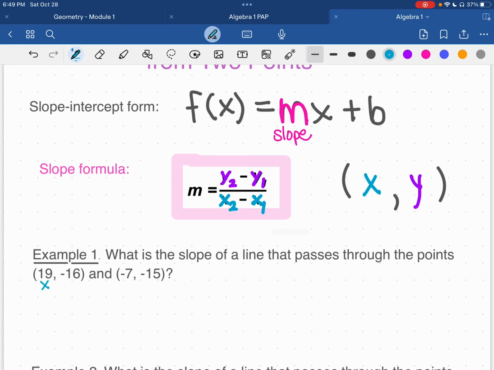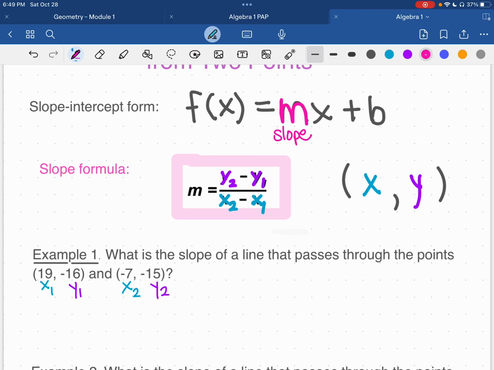So I'm going to come in and label the first numbers inside the parentheses as x. You can call whichever one you want x1, and whichever one you want x2. It is traditional, though, to call the first one x1 and the second one x2. But if you want to be a rebel, you can switch them. Now, the second numbers inside of the parentheses after the commas are, of course, our y's. Once you have set their x value, you cannot change their y. So this is y1 because its x is x1, and this is y2 because its x is x2.